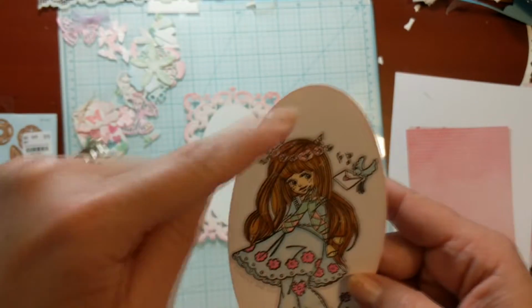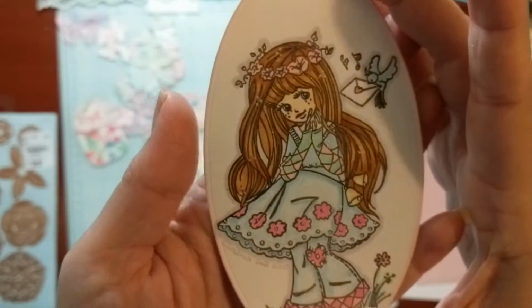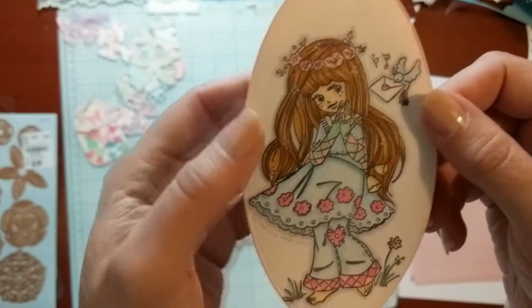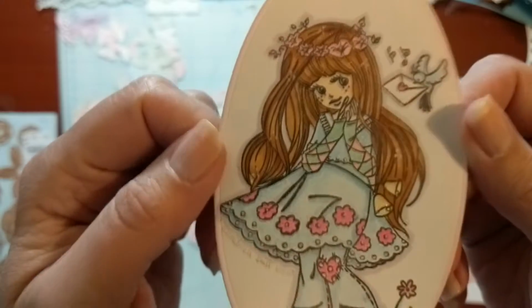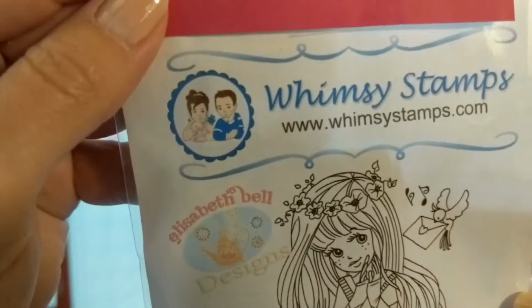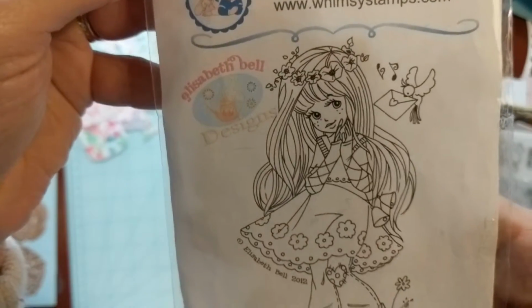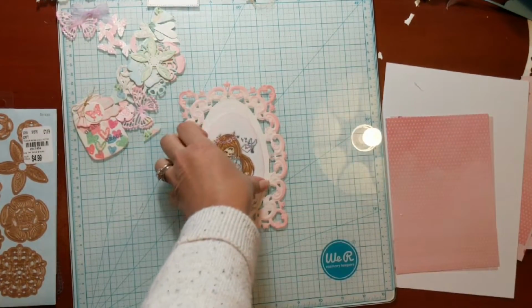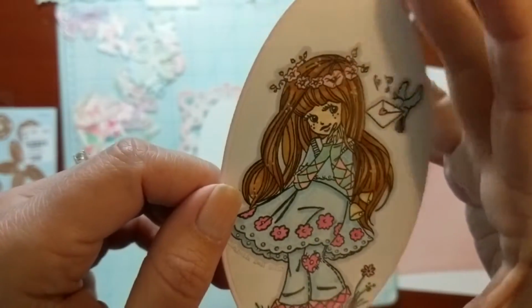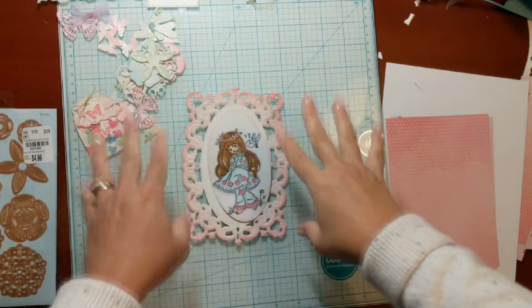And then I used the oval center to cut out this image, and this was given to me by Jolie. Thank you so much, Jolie, for the stamp and the swap that we did. So she sent me this little stamp and said that she didn't really use it, so she thought maybe I could make use of it, and I certainly will. As you can tell, she's so adorable. And this is a Whimsy stamp, and her name is Bella Soul. I don't know if she's still available or not, but she's absolutely adorable. And what I did with her was that I just colored her in using alcohol markers and oxides. So again, to keep it all monochromatic.